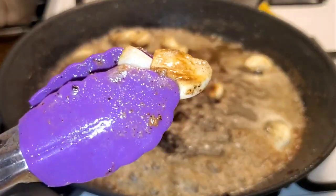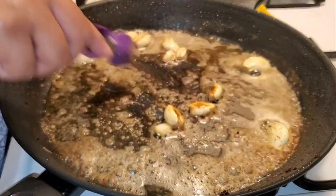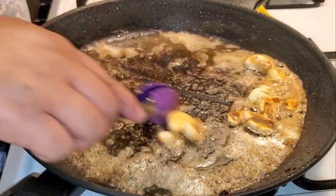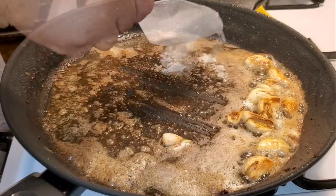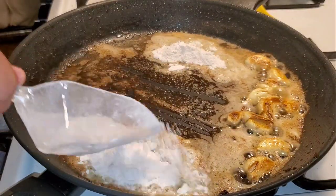Now, you want to cook this on medium high. You don't want to burn the butter or the garlic. You just want a really pretty golden color on each side of the garlics. And now for this recipe, let me just tell you, I didn't have a lot of the ingredients for this recipe. All right, so we're gonna make a roux. So you go about 2 hefty tablespoons of flour, and you mix it up, make a roux.